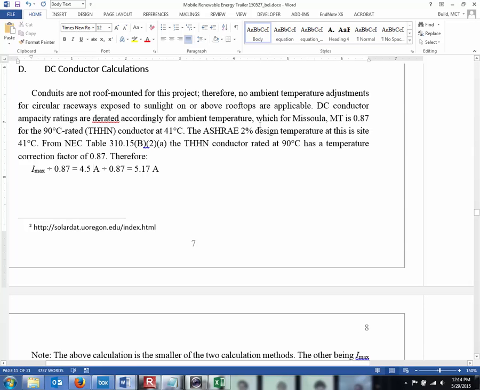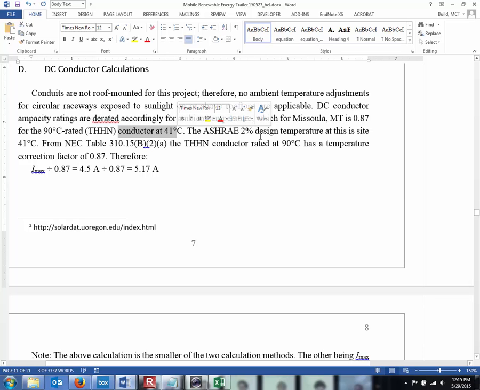DC conductor ampacity ratings are derated according to ambient temperature, which from Missoula, Montana, is 0.87 with a 90 C rated conductor at 41 C. Celsius rated? Celsius, yeah. I think this is when the stuff breaks down. I mean, that's its melting temp. 41 C, and that's kind of hitting about 100 degrees Fahrenheit.